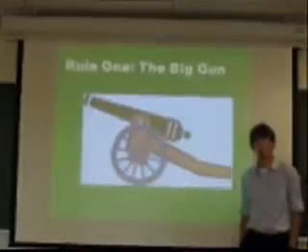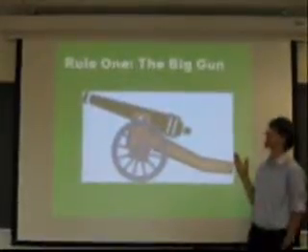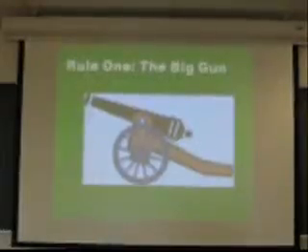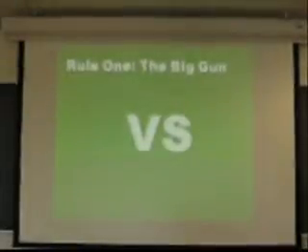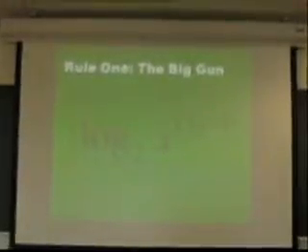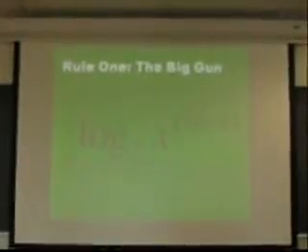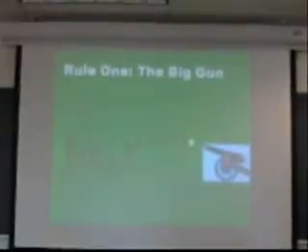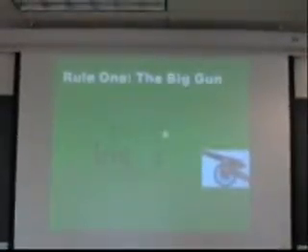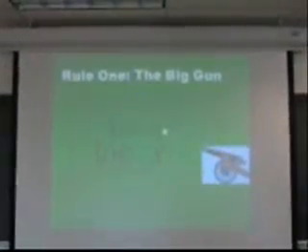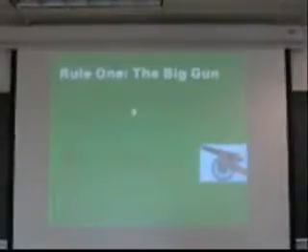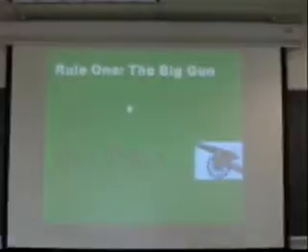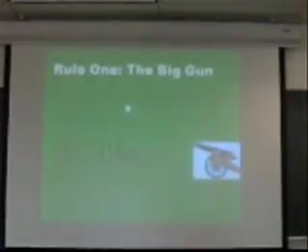The first rule that we're going to look at for our property of logarithms is known as the big gun. Looking at our example, we have an exponent that can actually be moved. Our big gun moves the exponent down with the coefficient of the logarithmic function. In this case, 3x minus 1 is moved into the position of the coefficient, which is already 1, giving us a new equation of 3x minus 1 times the log of x with the base of 2.